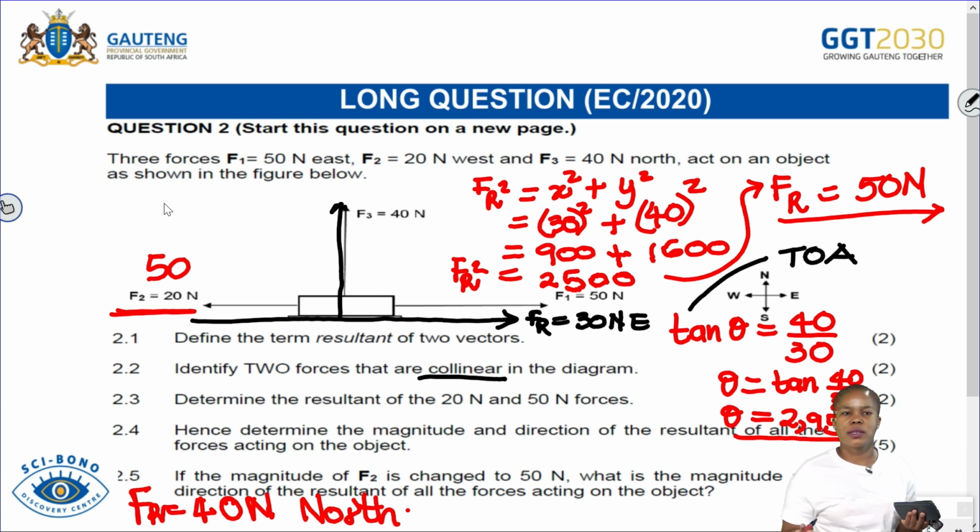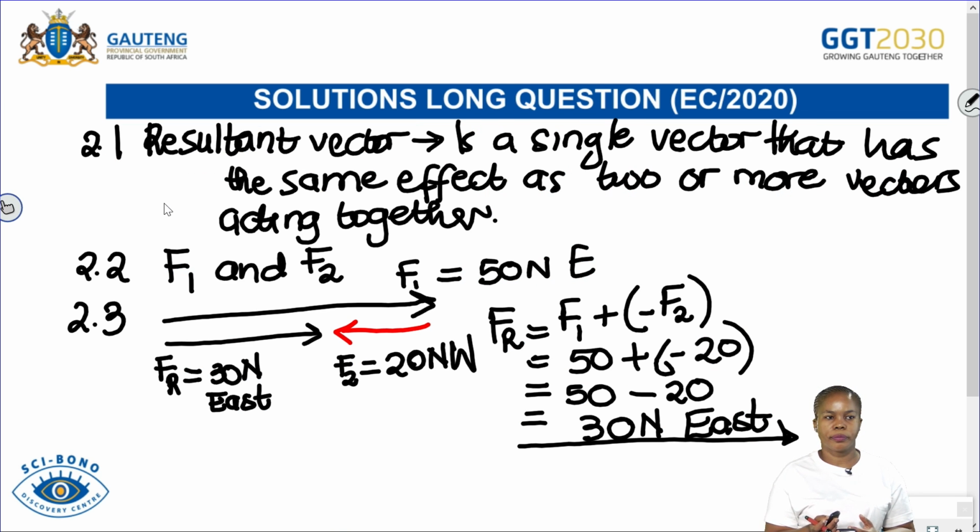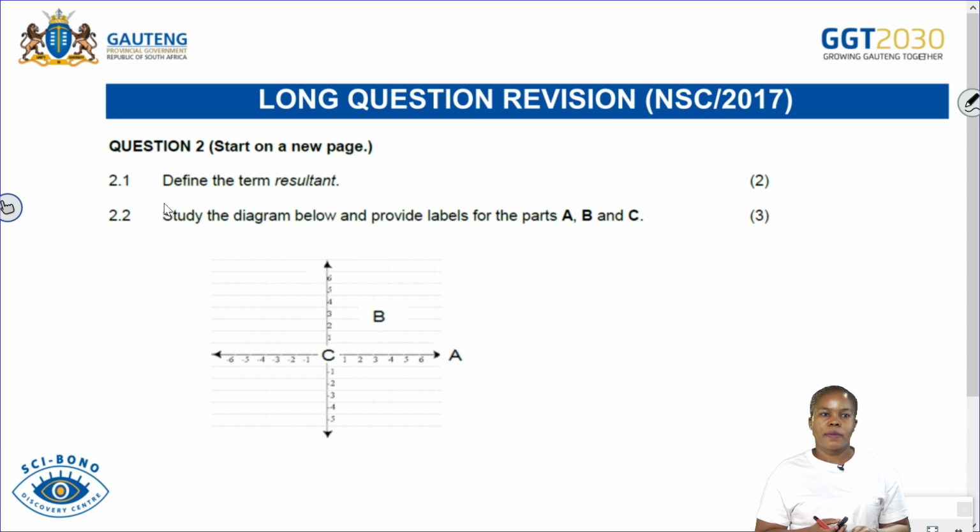Okay, so that's how simple it is to resolve this one. These are the solutions that we talked about. Hope you understood them, and you will understand them better whenever I give you your own work as well. This one is a long question that is taken from NSC of 2017. Remember, we're doing a sum up of the work that we have done so that we can test ourselves looking at the past question papers, whether we did understand or not.